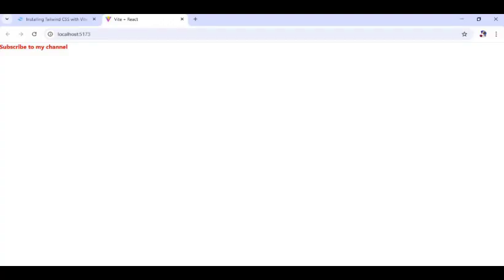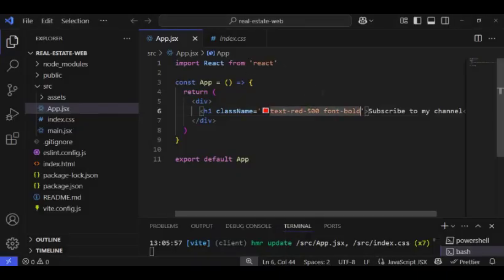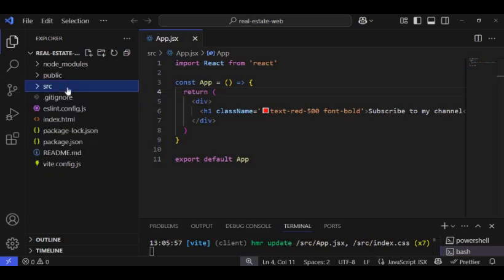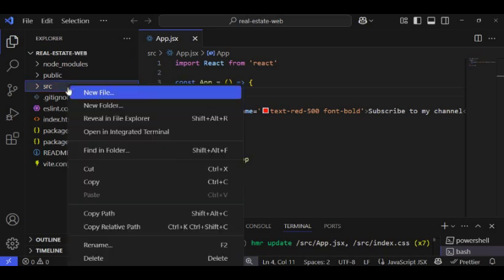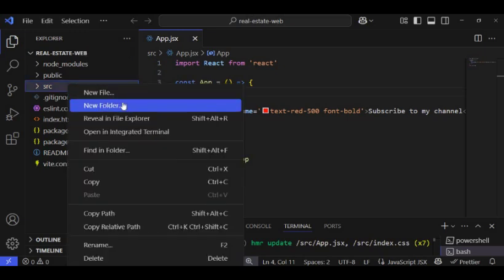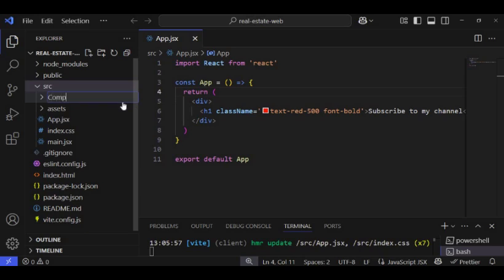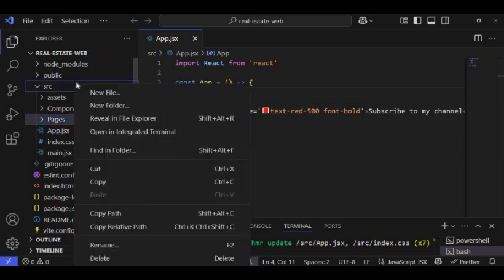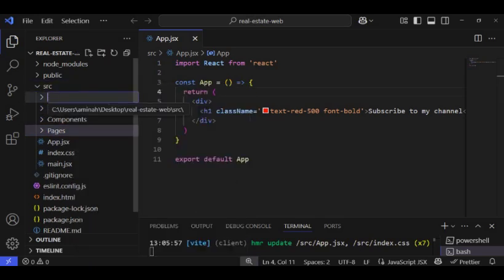So now that we have our font bold, let us continue with the actual code. First off, in our src folder, we need to create our components, pages, and context, and we need to get all the images that we'll be using for this project, and also our assets folder, which I've already prepared, and I'm going to share the link in the description box. So right here, I'll create a new folder, and the name of the folder will be components. Then we'll create another new folder for pages, and also a new folder here for context.